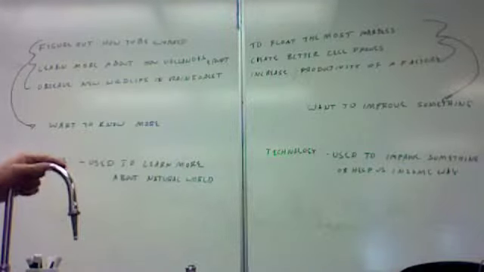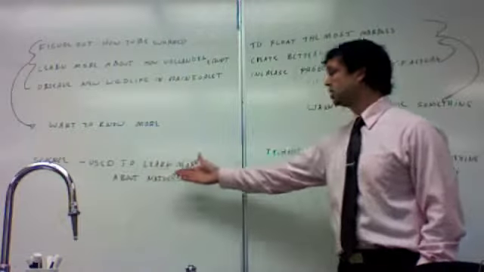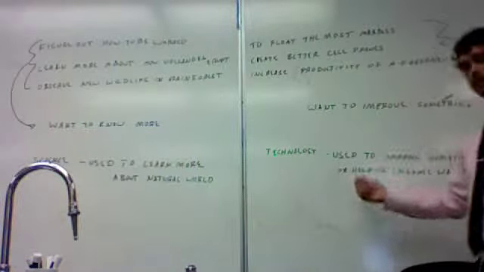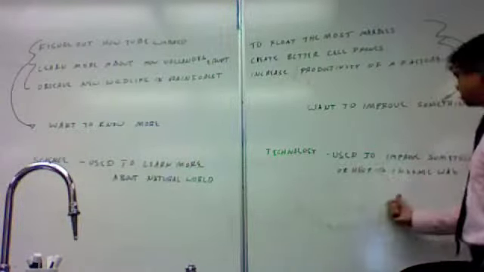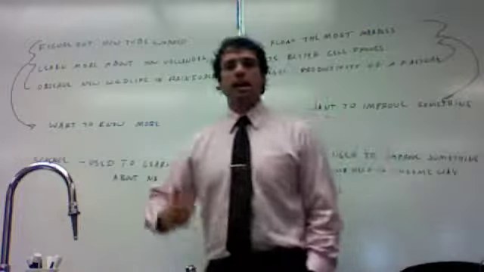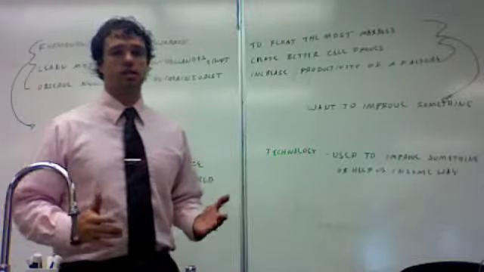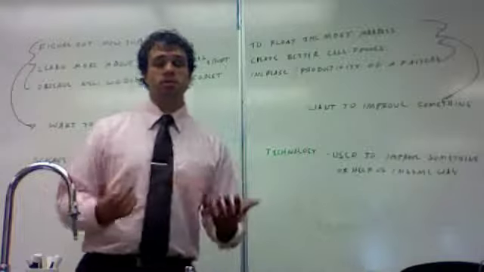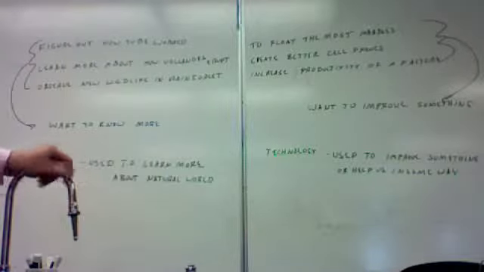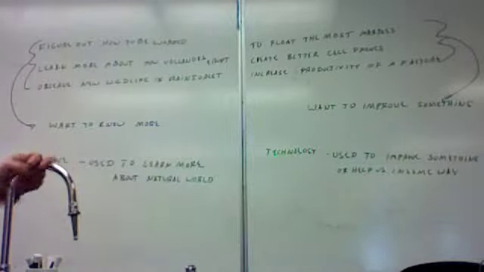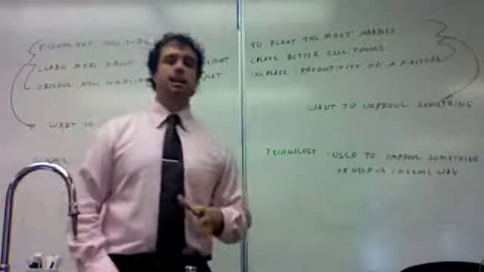Science is a process that's used to learn more about the natural world. Technology is anything that is used to improve something or helps us in some way. Most people think science and technology are the same thing, and that makes a lot of sense. We always use the terms together, but science and technology are not the exact same thing. They are definitely related, but not the same.